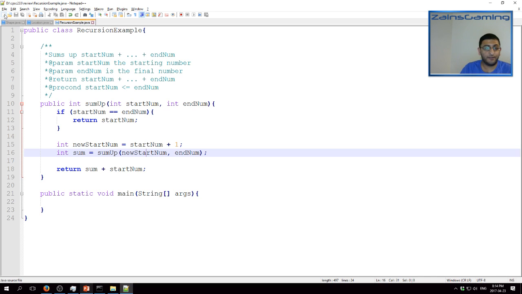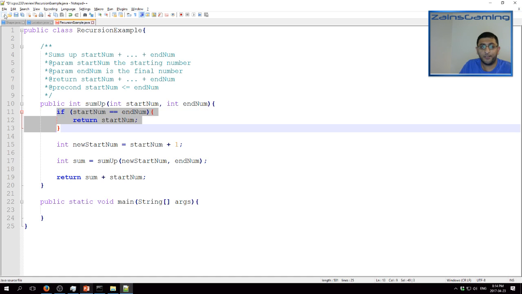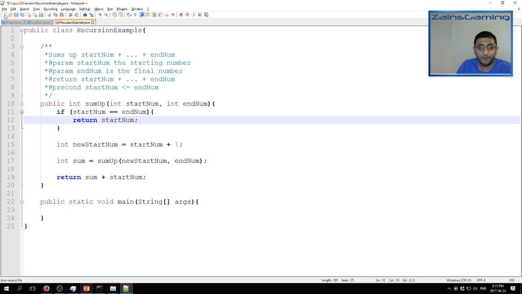So we have, I believe, 4 different steps here. First one, check the base condition. It's also called the terminating condition, end condition, final condition, depending on the terminology, but the idea is this is your end case. If you've reached your termination case, you return whatever your base case value is.